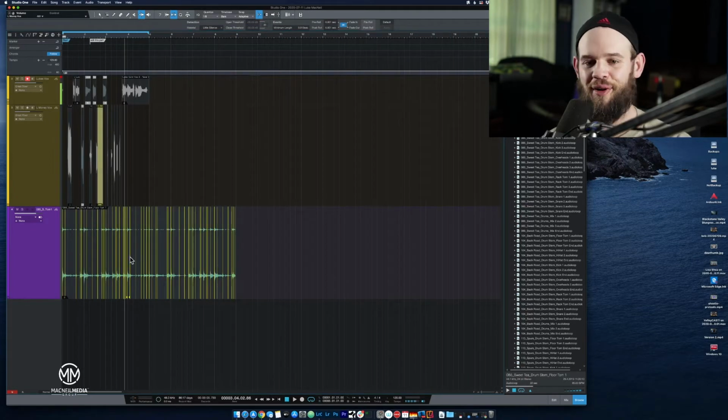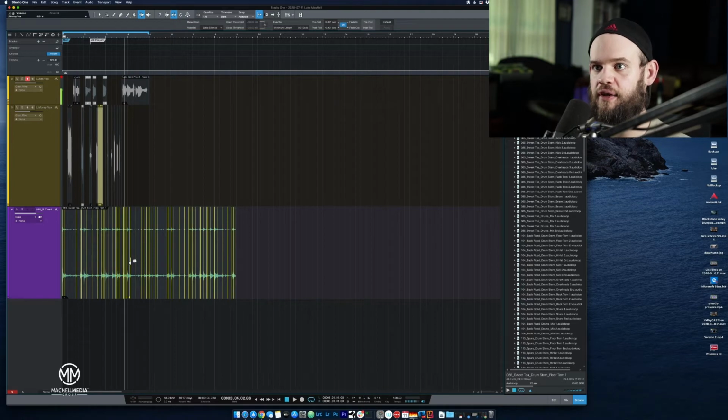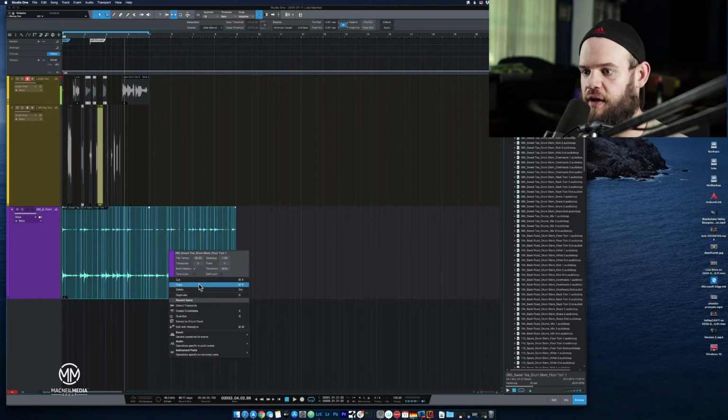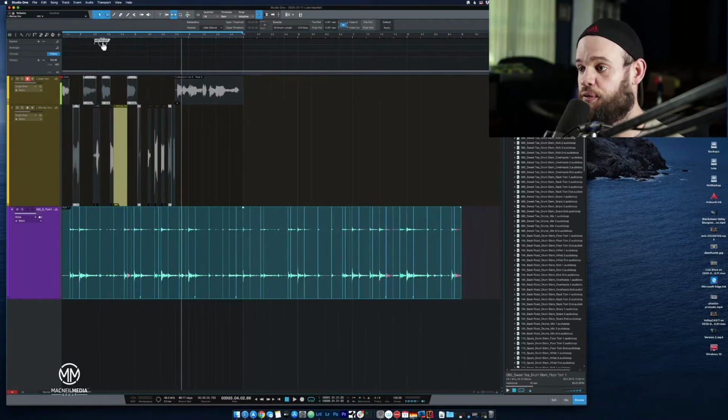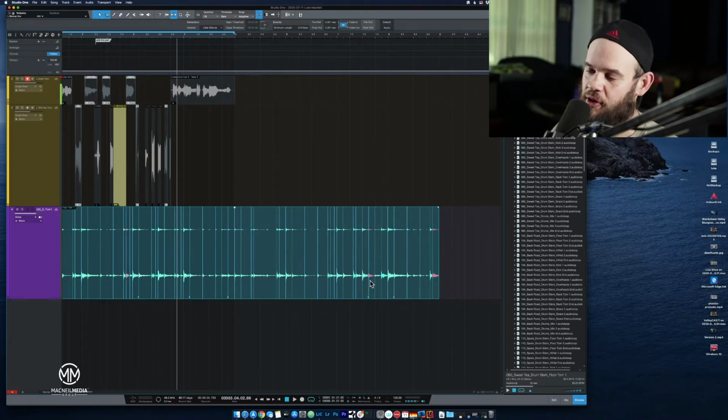and I can hit Q. Q stands for quantize, and it will automatically, oh, I'm lying, it's not doing what I expect it to do. Let me just right click here and go to quantize. Now it automatically realigns all these transients with the grid that we're on. See how these little portions have turned red? That's saying that this piece of the audio has been squeezed. It squeezed it a little bit so that it fits in time.